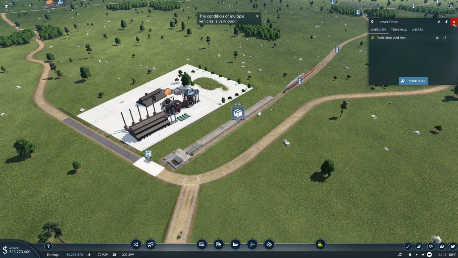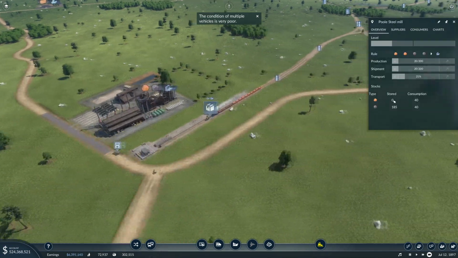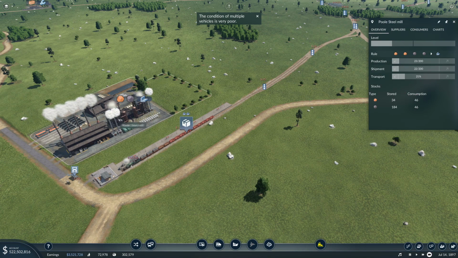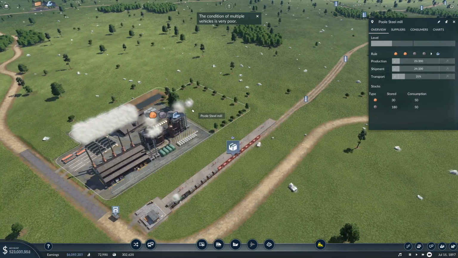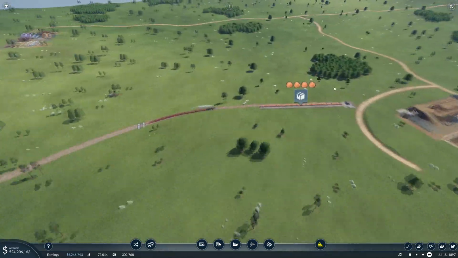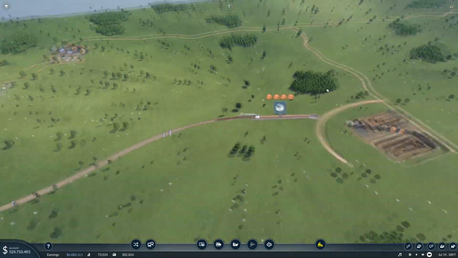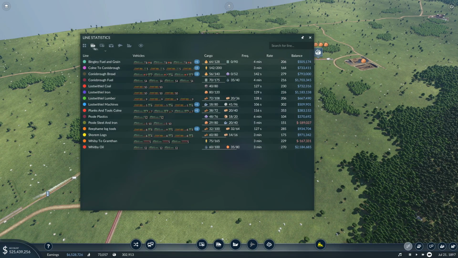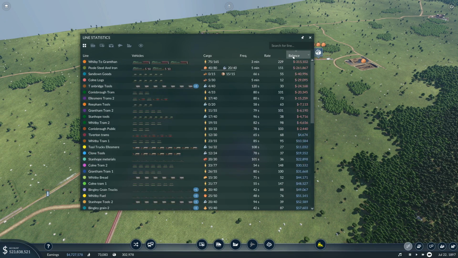And we've got steel here. And we've got the iron flowing in really well. There's sort of steam coming out as the iron factory kicks into action. Yeah, I think this is going to work. Let's just check the money. Oh, how's the cash going?